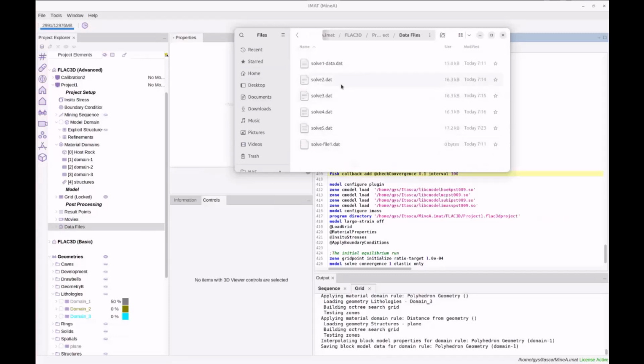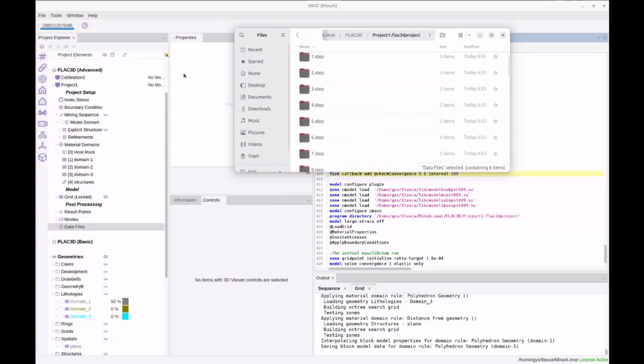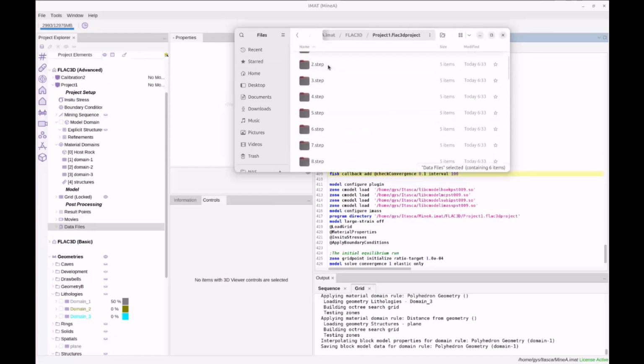Here are all the solve data files that were created. You can simply go and open these with Flag3D, run them, modify them, or go crazy, do whatever you like, and even do more advanced things. While we're on this, you'll see inside my project 1.flat3d project, there's my 10 or 21 mining steps that I've defined. Inside each of those, there's geometries that I've defined.